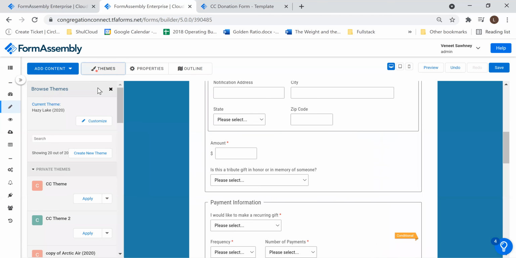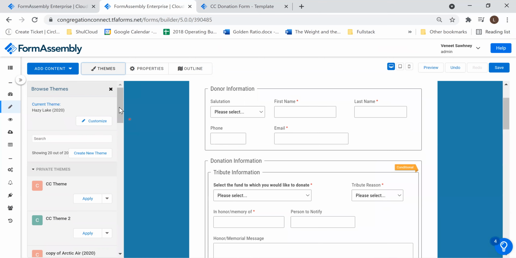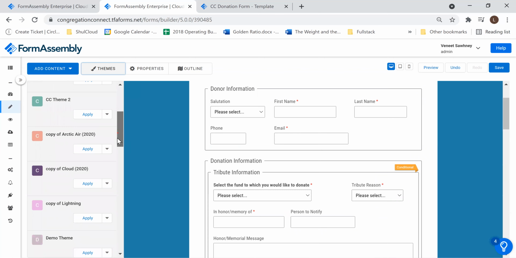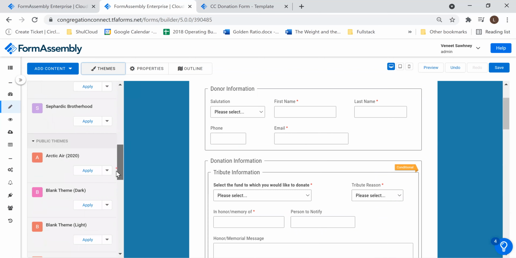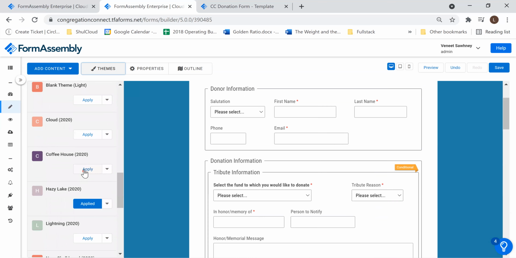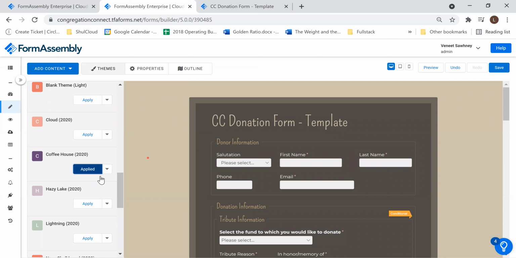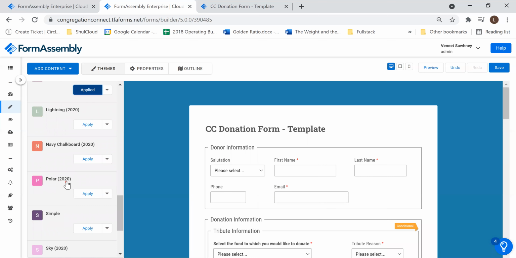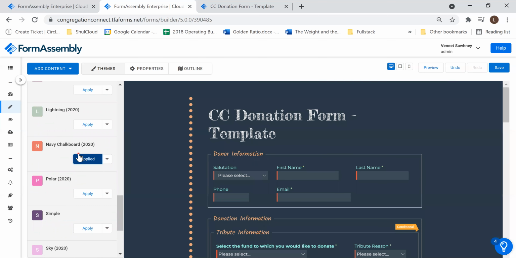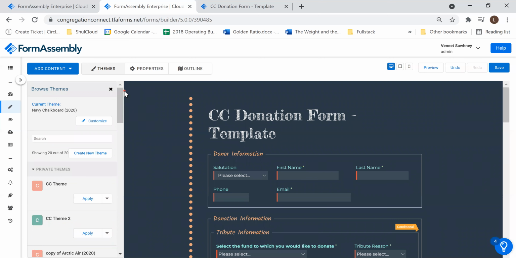Let's go over themes quickly. This allows you to change the look, right? You can grab the ones that we have already available, right? So let's say what this coffee house does, right? And we've changed the look and the color. Right? And you can customize. You can take this and you can customize it. There's a few other options. Again, these are all just already created in here for your use, but you could create a new theme as well. So it's very specific to your site or to this particular event or donation form.